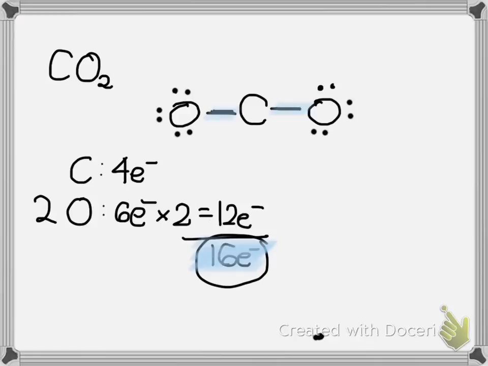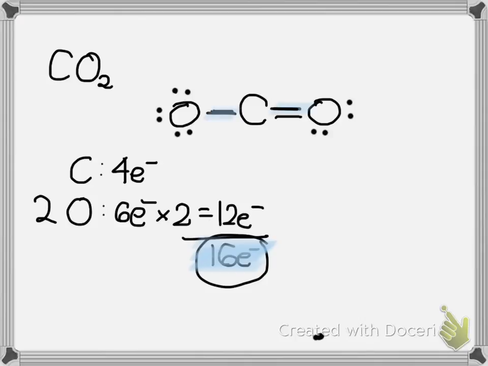So what you're going to do is take one of the lone pairs, and it doesn't matter which one you want. I'm just going to take off this guy. Let me erase it. My program's giving me a little bit of trouble. There we go. And instead of making it a lone pair, you are going to change it into a bond. So I took it off, and I'm going to draw a second bond.